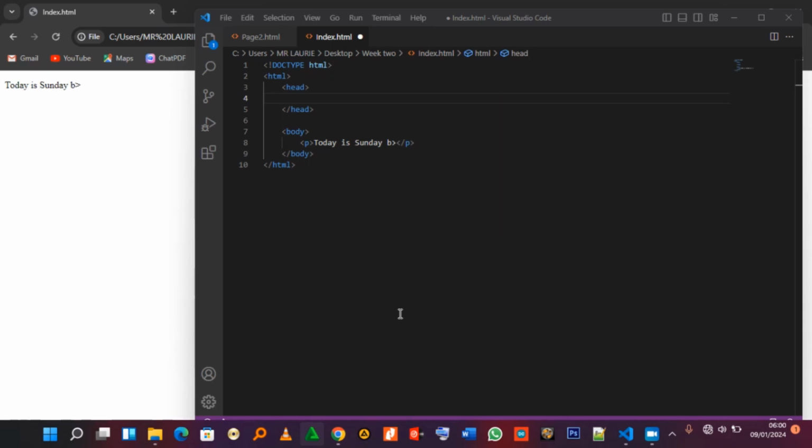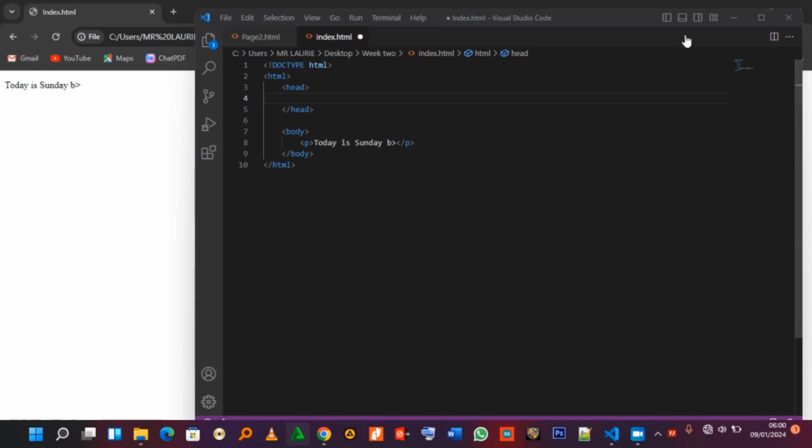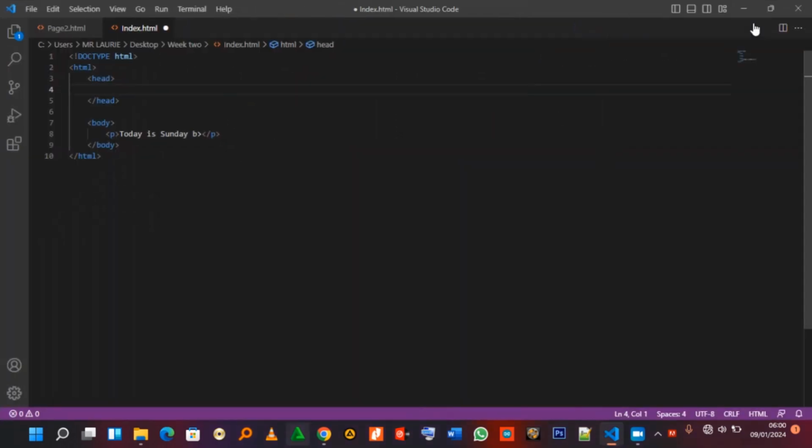Like we said in our previous lesson, we looked at the structure of an HTML web page, and we said it should have the doctype, it should have the HTML, it should have then the head section, and then lastly the body section. So that is what we are going to look at today. We're going to dissect and see what is supposed to be written in the head section and what they do. Like I told you in our previous video, the head section is that kind of section where we put technical information about our page.